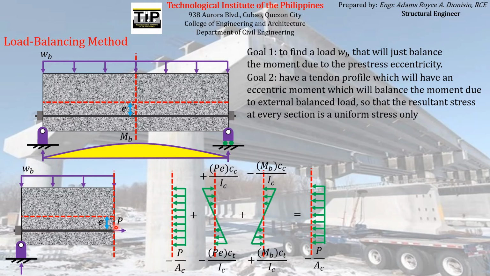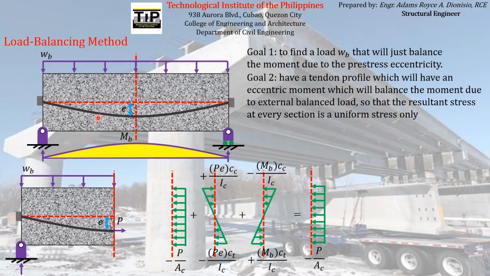of the pre-stress force. So actually, we can address that by simply adapting the shape of the bending moment diagram that is produced by the balance load with opposite direction. Obviously, the shape of the tendon profile that we must put here to balance this kind of bending moment diagram must have a similar shape as this, but in opposite direction, meaning if this is concave downward, the tendon profile that we must put here must be concave upward, just like this.